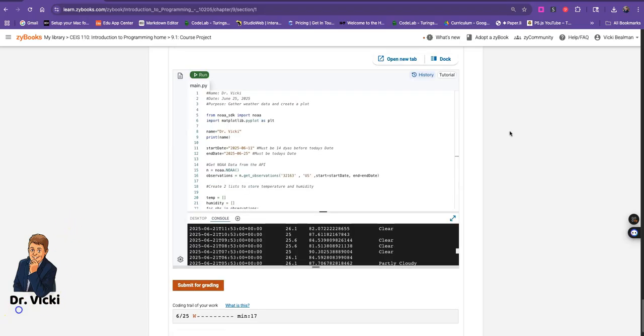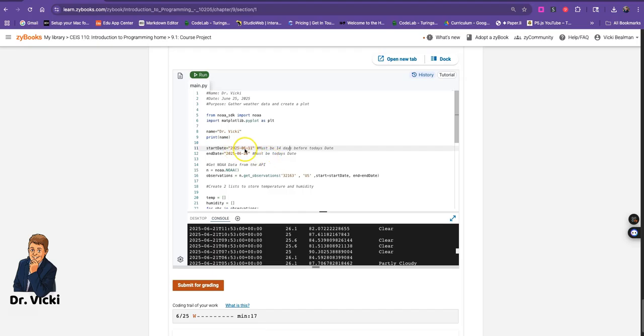Let's continue. Okay, here in section 2, what we're doing is we're going to get the data from NOAA. Keep in mind that up here we have all of the current information. You have to make sure that you do what the instructions are saying and substitute what's in the instructions for the actual current data, which is a typical mistake. You see I have my name, not just name. The start date has to be 14 days from today's date. Look at me, just caught my spelling error. So if today's the 25th, then the date would be the 11th.